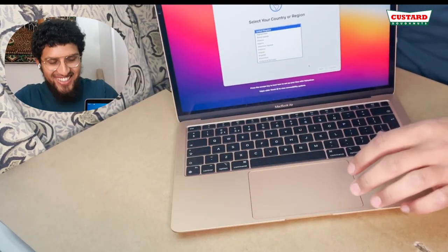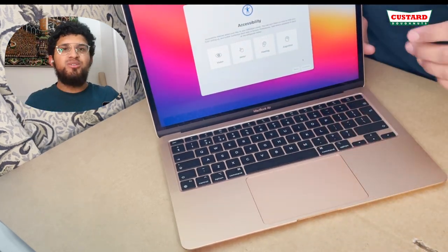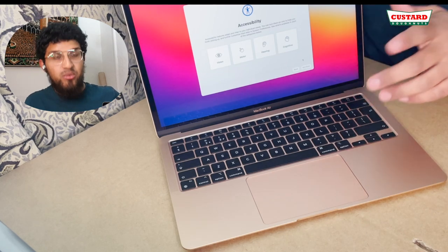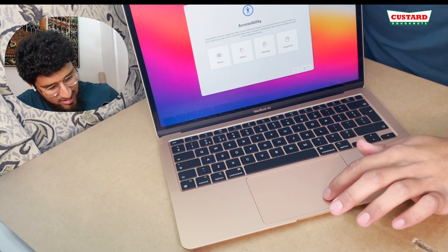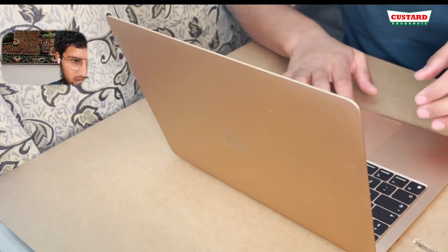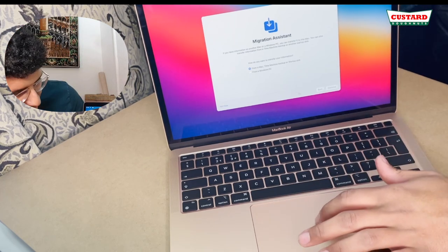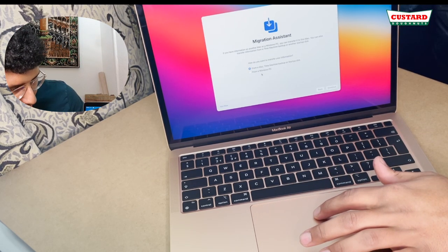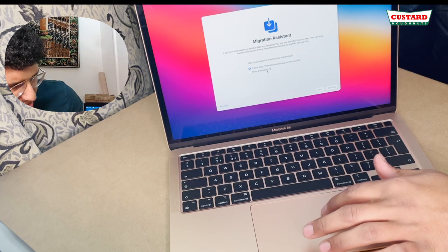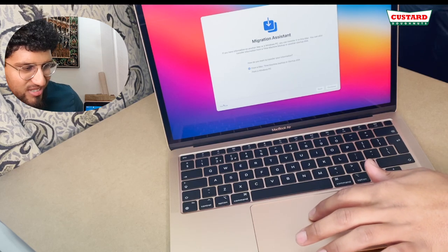I'm not going to be used to this because my other laptop — the Dell — and my work one were both touchscreen. This isn't going to be touchscreen so it'll be totally different. During setup it asked if I want to transfer information from a Mac Time Machine. What's a Time Machine? No, we don't want to do that.